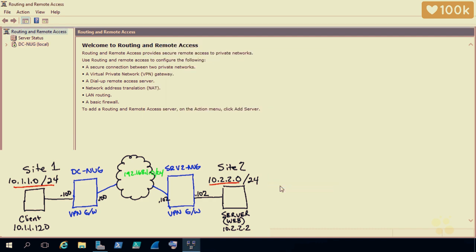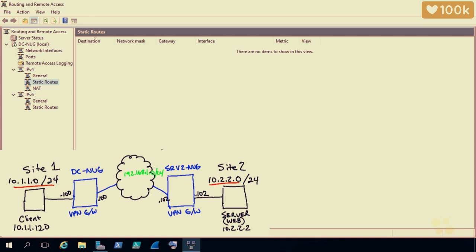And it says it's done. Now, even though it says it's done, it didn't actually create the static route for us. It's not my fault. Don't shoot the messenger. It would have been great. I mean, we put all the information in. We said, hey, to get to 10.2.2, use this demand interface. But it didn't actually add the static route. If we go to IPv4, click on static routes, nothing there. So we need to add that static route.